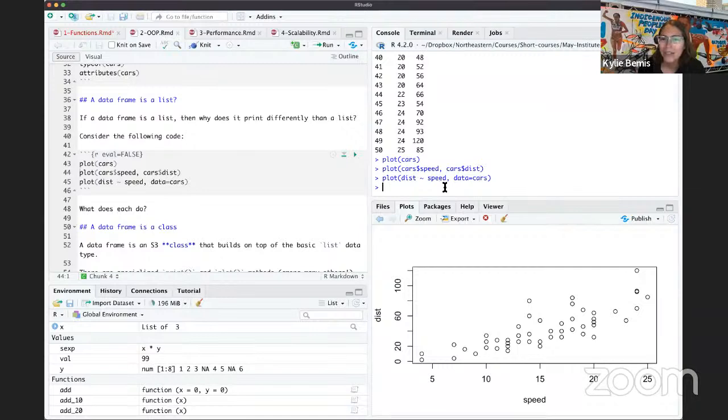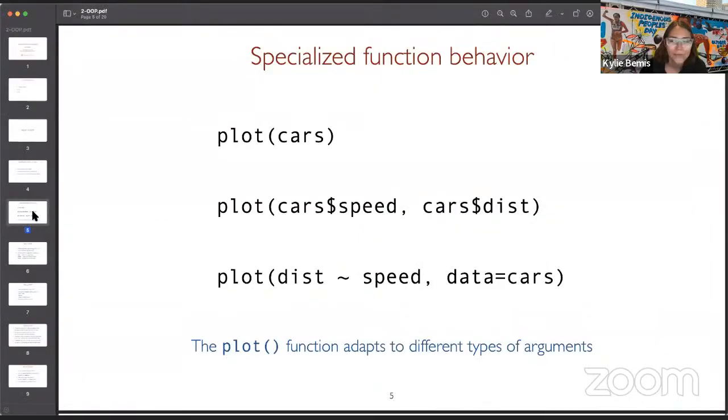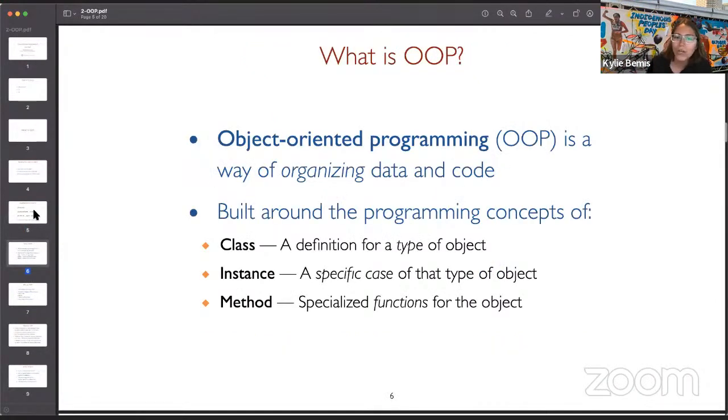But that would be very complicated and not a very easy function to maintain. And it would be a very long function. So there's a better way of doing this rather than just one big plot function with a lot of if-else statements in it. And so this is where object-oriented programming really comes in.